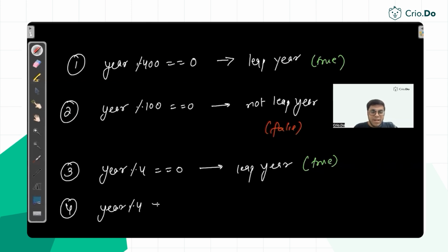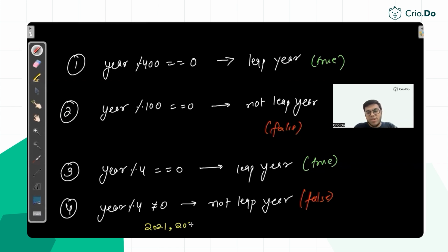If year modulus 4 is not 0, then forget about all of this, because if a number is not a multiple of 4, how can it be a multiple of 100? How can it be a multiple of 400? So if a number is not a multiple of 4, it will surely not be a leap year. Examples can be the years 2023, 2022, 2021. All these years are not leap years. You will not have 366 days, you will only have 365 days. But in this case, examples like 2004, 2008, and so on, yes, they are. What about this? 3000 is not a leap year. What about this? 2000 is a leap year.